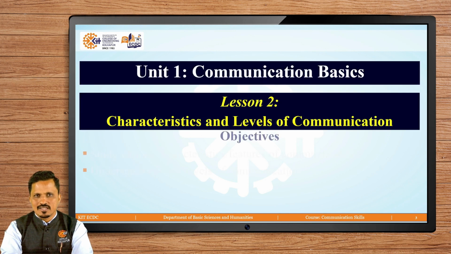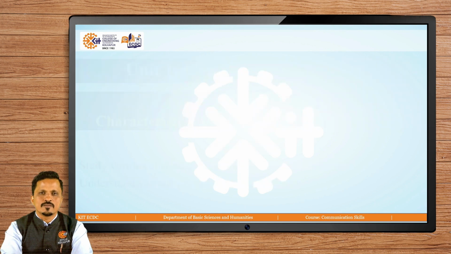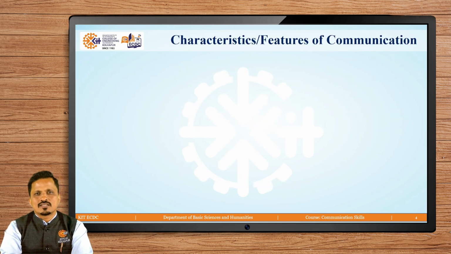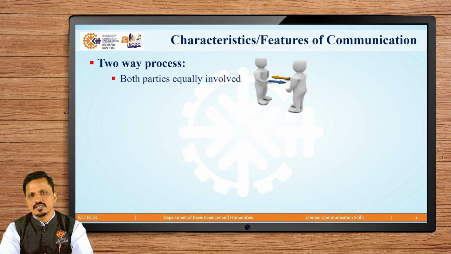In this lesson number 2, we are going to see the characteristics and levels of communication. The objectives are to study various characteristics, features of communication, and understand various levels of communication. So first, let us discuss characteristics or features of communication. Like every object, everything has its own characteristics. Communication also has its own characteristics.